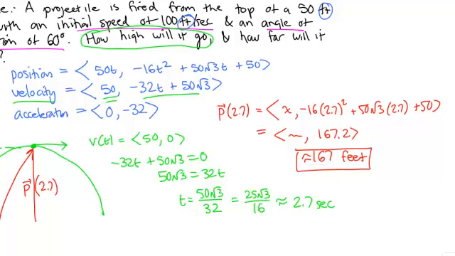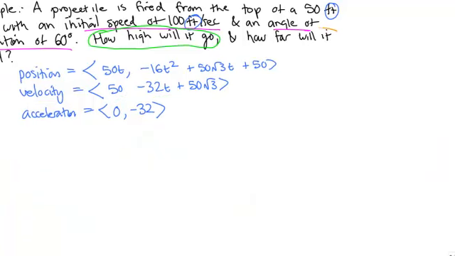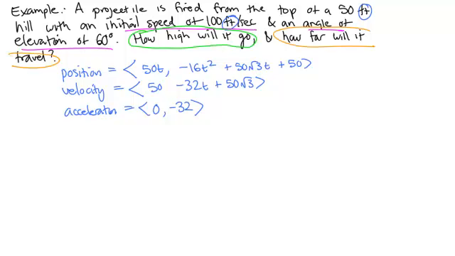So we've got the first part taken care of. What about the second bit? How far will it travel? So really what we're asking here is we know it's going to go up and then it's going to crash back down to Earth. So if we can figure out when it crashes to Earth, we'll do the same trick.